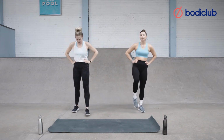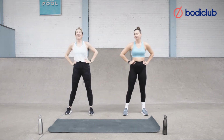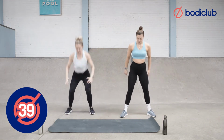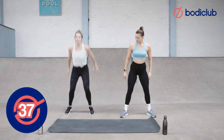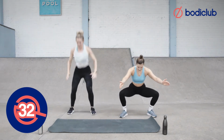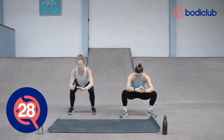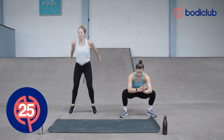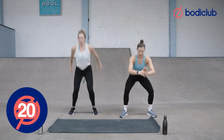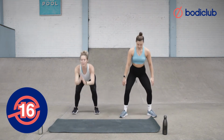So we'll be going back into those squats. I'll squat jump. And I will squat. In 3, 2, and 1. Landing nice and low if you're jumping. And think about scaling your knees towards your baby toe, rotating those knees outwards, and then pushing that floor away and giving the glutes a good squeeze when you reach the top. You don't want to be overextending. Try to keep those muscles under tension at all times and don't completely lock the knees out if you can.